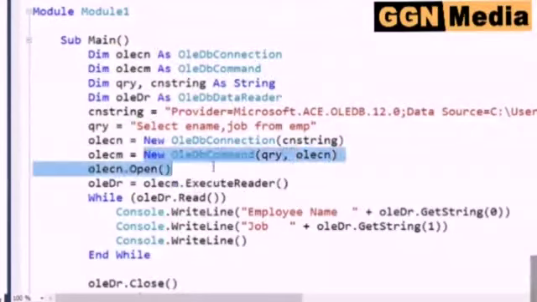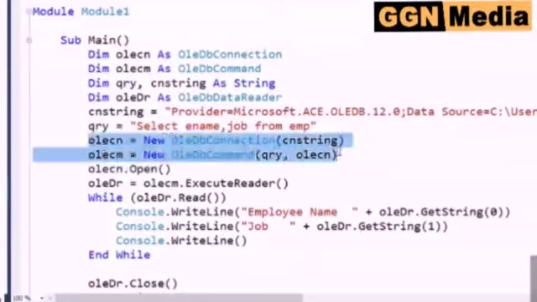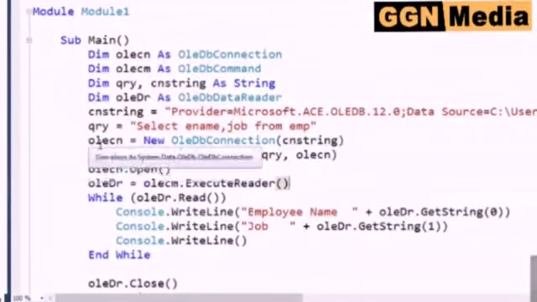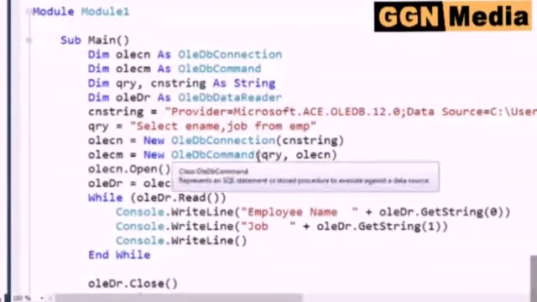So in this statement, a new OLEDB command type object is created and the reference of that object is stored in this object. Now these two objects have been assigned the new references. So in an easy way we can say that when we refer to the OLECN, we refer to the connection values, and when we refer to the OLECM, we refer to the query and connection values.